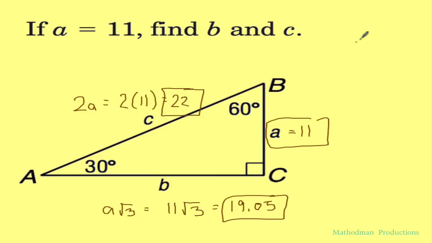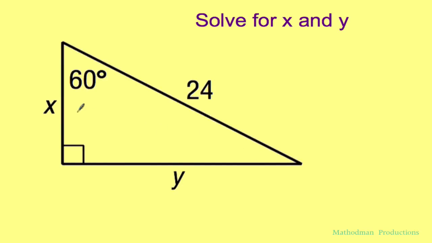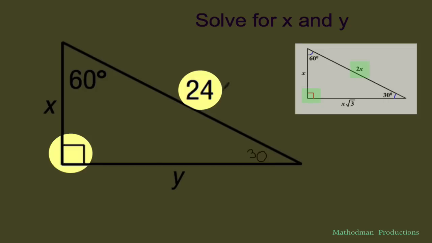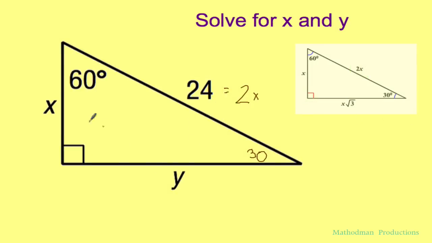Let's try out the second problem. Scenario number two, this is a 30, 60, 90. I mean they don't label this as 30 but it has to be 30 because the interior angles have to add up to 180. I'm given a 60 and a 90 there, so that has to be 30. In my 30, 60, 90, the one across 30 is x, then the one across the 90 degree angle, the hypotenuse, has to be given as 2x. Looking at my cheat sheet right there. So the one across 60 has to be whatever x is times the square root of 3.